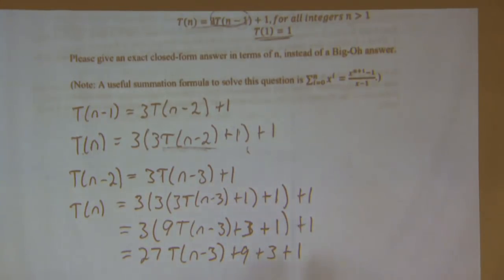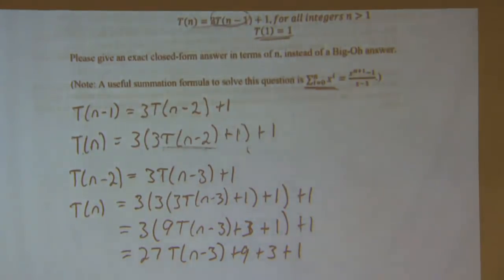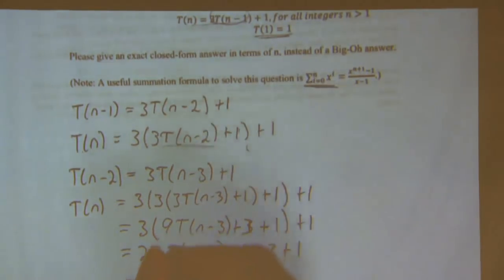But if we look at this, it's 1 plus 3 plus 9, which is another powers of 3 thing going on, right? But what are we doing with those powers of 3? We're adding them together, and so we're going to write some form of summation. And it just so happens that if you look, this is a summation where you're increasing the power of each thing that you add on, right? So we kind of found what we're supposed to use there.